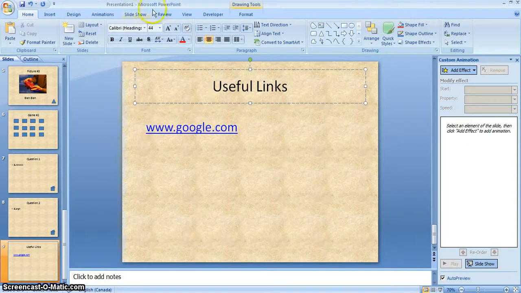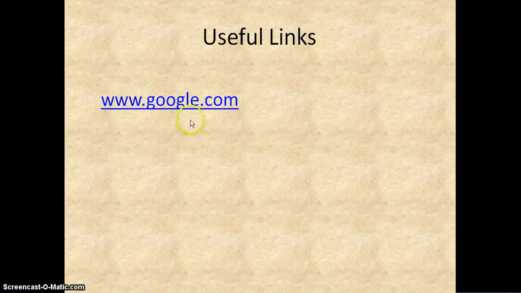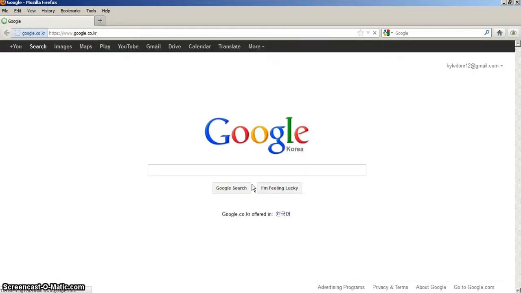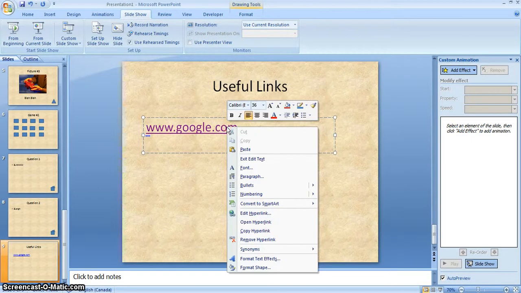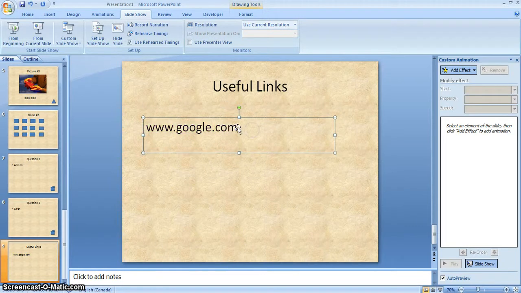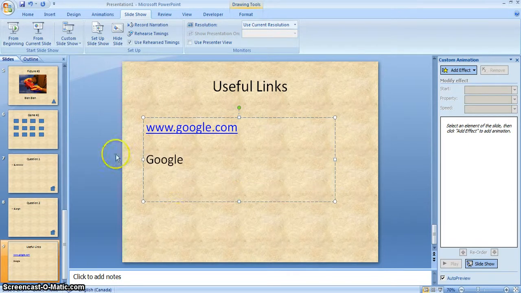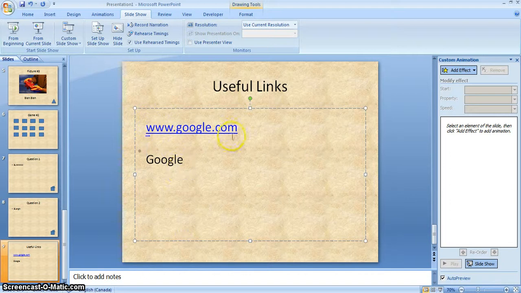Okay. Typically, if you hit enter, you see it'll turn blue and there's an underline underneath, it's automatically going to be a hyperlink. So if you were to look at this in a slideshow, you click this, it'll open up in a new window, google.com on Korea version. But let's pretend you didn't want that to hyperlink for whatever reason. You can always right click and click remove hyperlink. But what happens if you want something to say something different but still link to the website? Like, what if you just wanted to type Google? If you hit enter, obviously that's not going to create a hyperlink without the full URL.